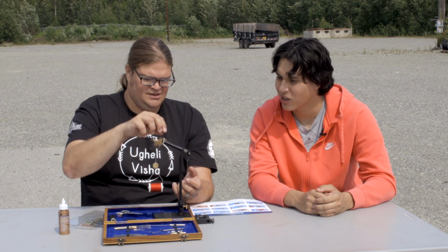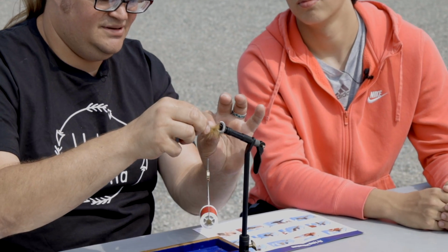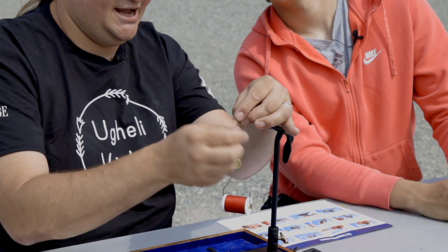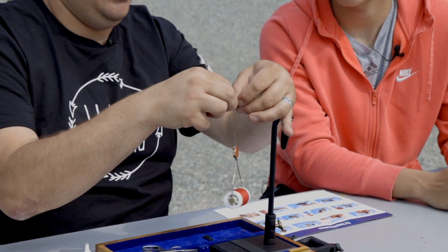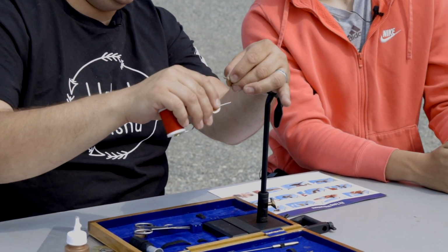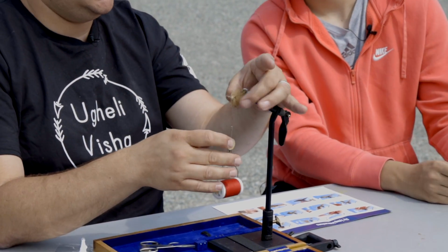So you're either trying to mimic bugs or crustaceans or minnows, and a sculpin is just a minnow that you're trying to replicate. Okay, awesome. So we take this little piece and we pull it to the front now that our thread is there. And I like grabbing all of this hair so we don't tie it under, and pulling it back. And this piece that we just tied on, so there's one loose, and then tight, tighter, tighter. And really just 4 strips.